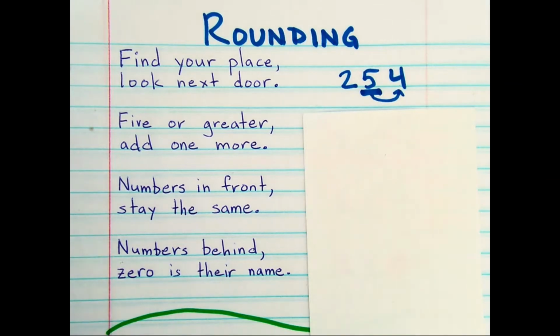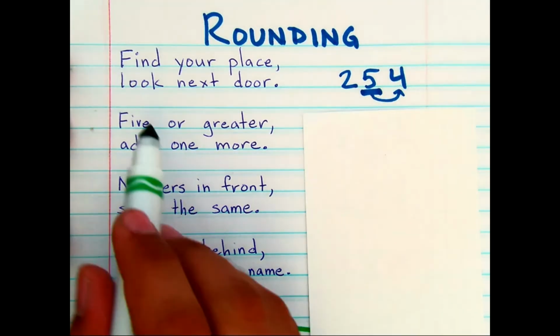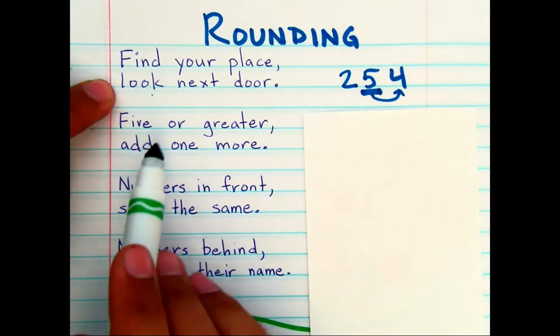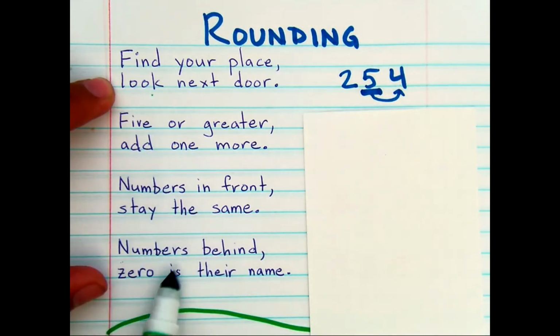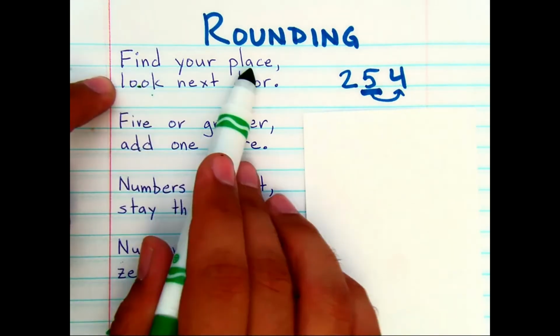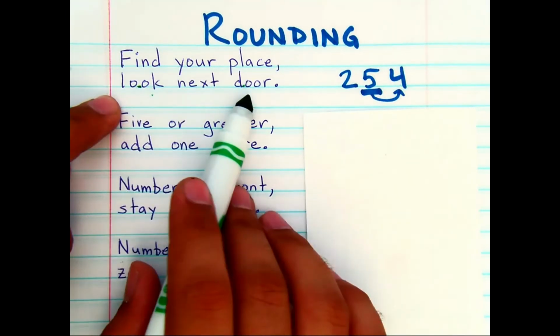Talking about rounding. Now when you're rounding numbers, there's a chant that I use to make sure students always remember the steps, just in case the concept takes a while for them to really internalize. My little chant is right here, and it's just 4 little stanzas. It reads, find your place, look next door.